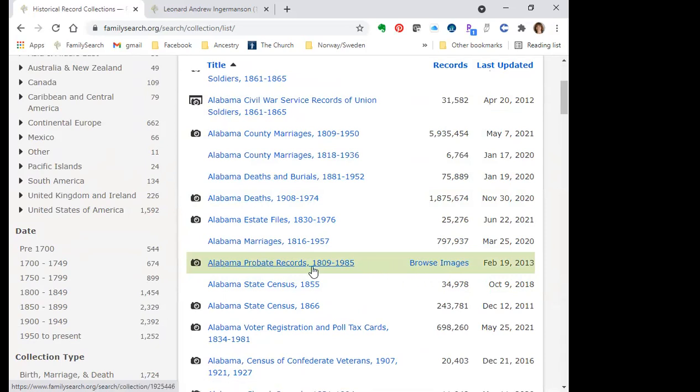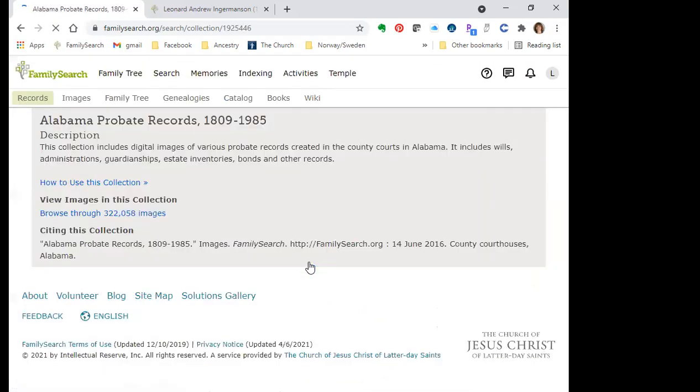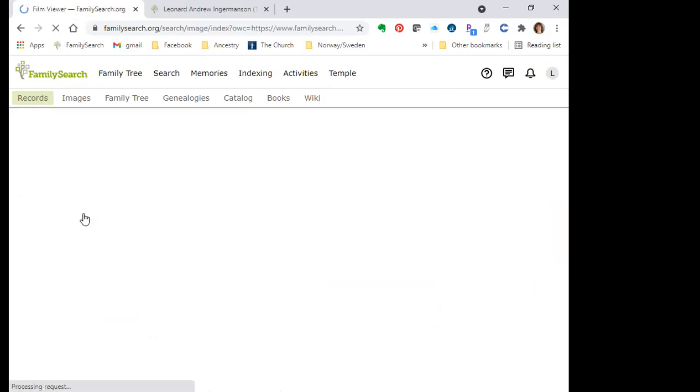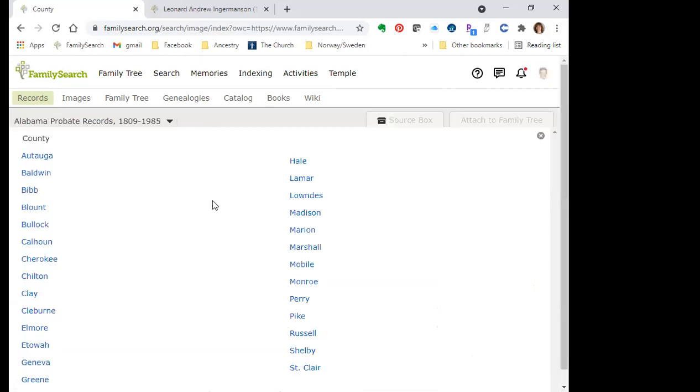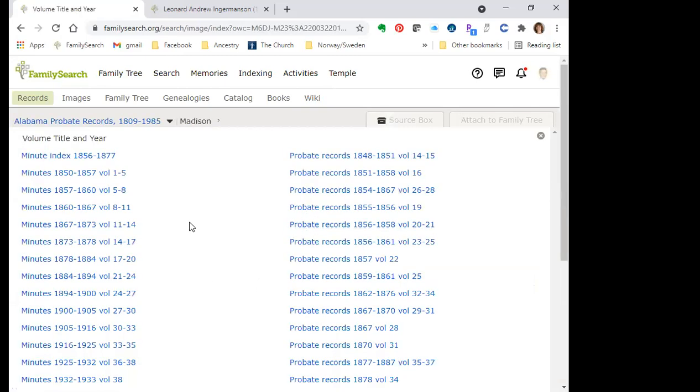But if you think you have somebody in this set of records, you would click on it and go through the records. It says there's 300,000 records, but if you click on browse through the images, it's going to break it down by the county. So if we take a county, it's going to break it down into even smaller sections.